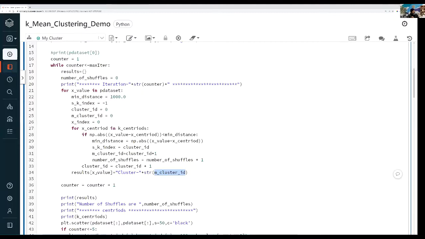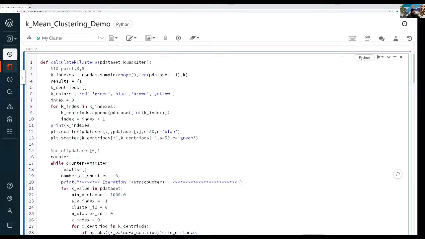And that's what we are doing: we are using the actual point as a key, and the value is the tag, which I'm calculating as part of my for loop that comes from my centroid array. So that's one complete iteration. Then obviously I'm going to increment, because my first iteration has completed, and now I'm going to increase the counter to reach the max iteration.